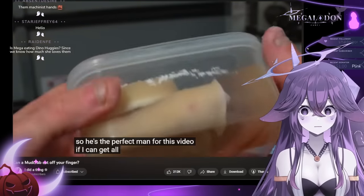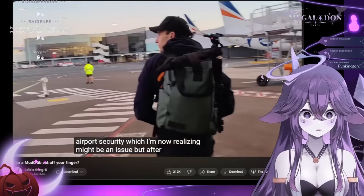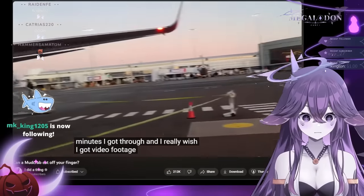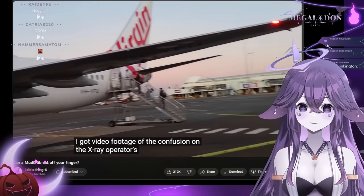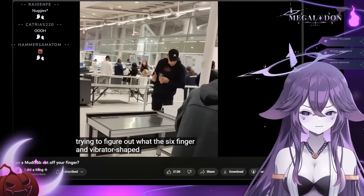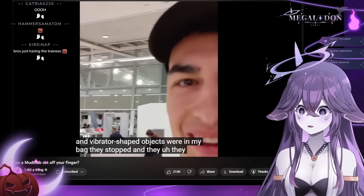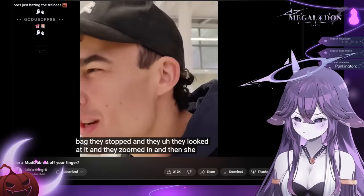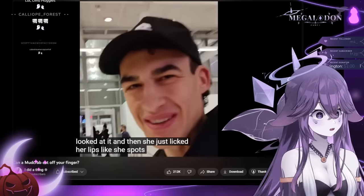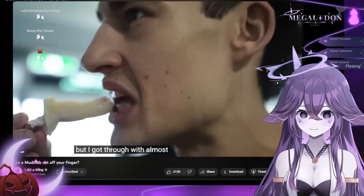If I can get all my fingers through airport security, which I'm now realizing might be an issue. But after a nervous 30 minutes, I got through. And I really wish I got video footage of the x-ray operator's face when he was trying to figure out what the six-finger and vibrator-shaped objects were in my bag. They stopped and they looked at it and they zoomed in. And then she looked at it and then she just licked her lips like she's on her chicken bones. And then just continued. But I got through with almost all my fingers intact.